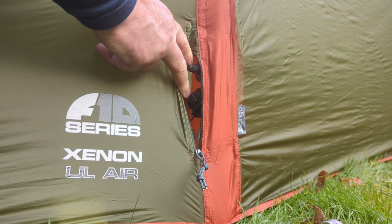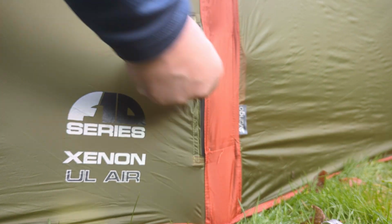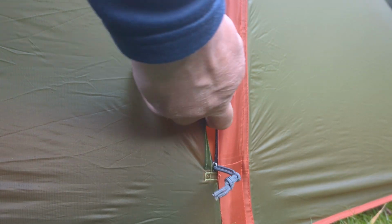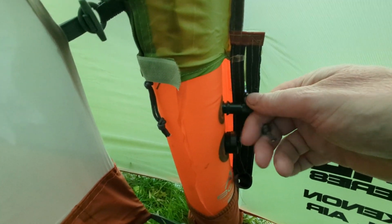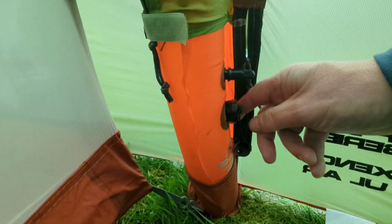You can also access the valves from the outside here with these little water resistant zips. There's also the same on the rear. How easy it is to actually use them from this angle, I'm not sure, because I'd want to inflate the thing from the inside when I'm under cover. Valve and dust cap here to use with your pump. You can use this as the escape valve here.